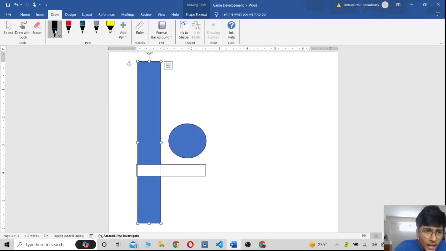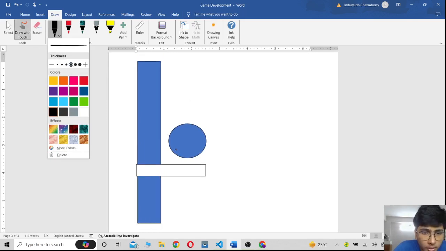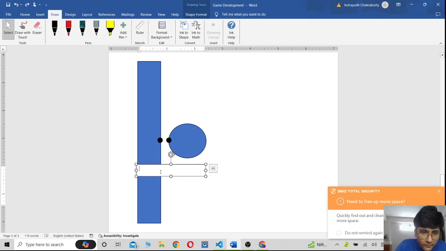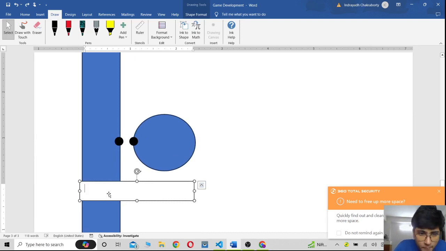I want to access these two points. For the paddle point, it is the paddle's x plus width divided by 2, the x coordinate of this particular point.